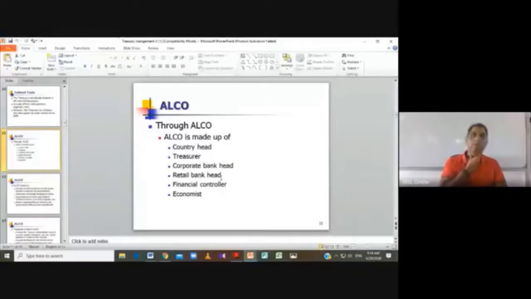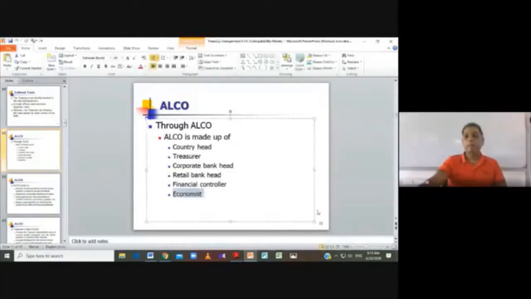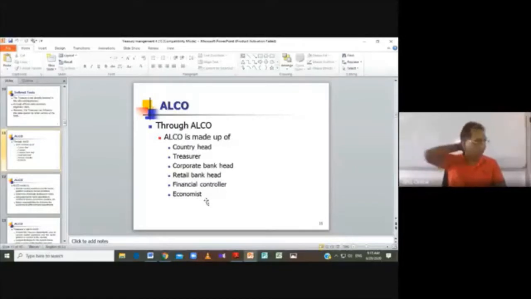But why economist? An economist could be a person who comes and presents for Exco as well as for ALCO. Although this slide says economist is in the ALCO bit, I think that in certain cases economists could be in the Exco bit as well. Because ultimately, what value does an economist add? I don't think most banks have a resident economist.